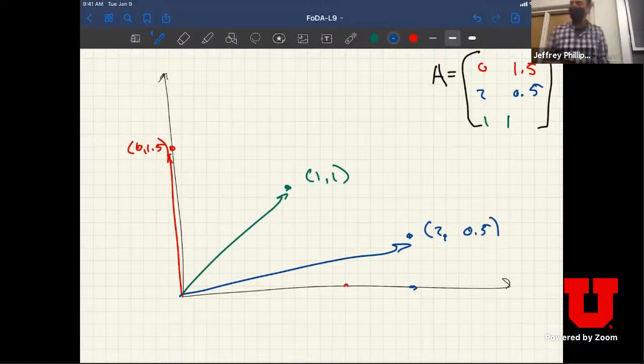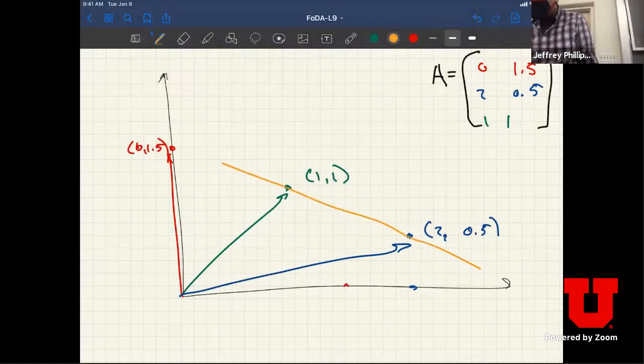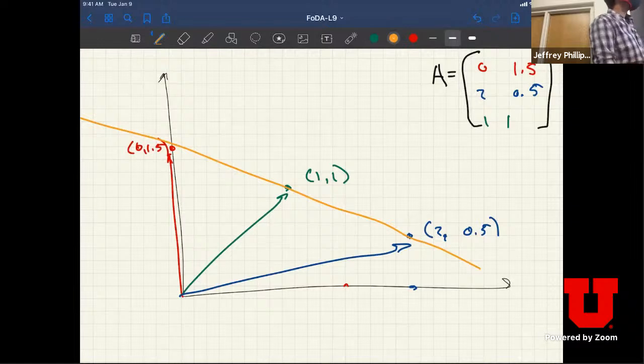But what is interesting is the way I've chosen these is so that there's a line which goes through these all. I can draw all 3 of these on a line that goes through these 3 vectors. So what this means is I can think of representing this one by just interpolating in between these other 2, by changing the weights of these 2 vectors. So I don't really need this. This one is not adding into the span here.